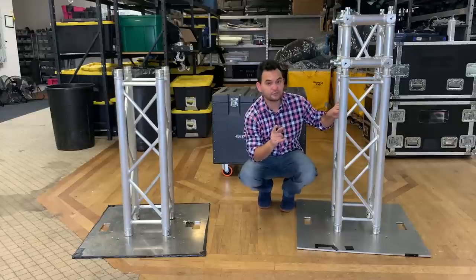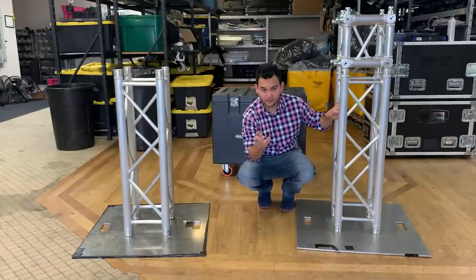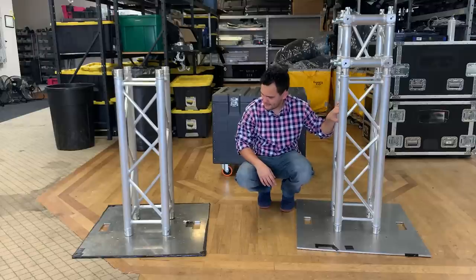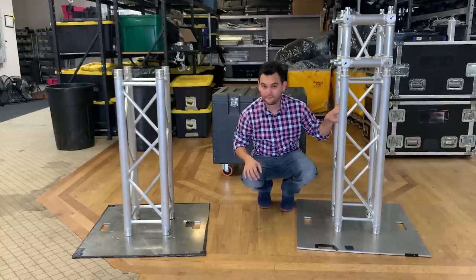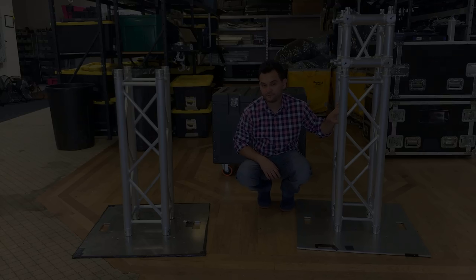This is a little too tall. The DJ that's going to be doing this is probably taller than I am, or I could put him on something to stand on. Damn it. Let's try with shorter trussing, and if it doesn't look good, then we'll resort to this and have the DJ on a platform of some kind, or maybe use the new 1 meter by 1 meter stage from Global Truss.